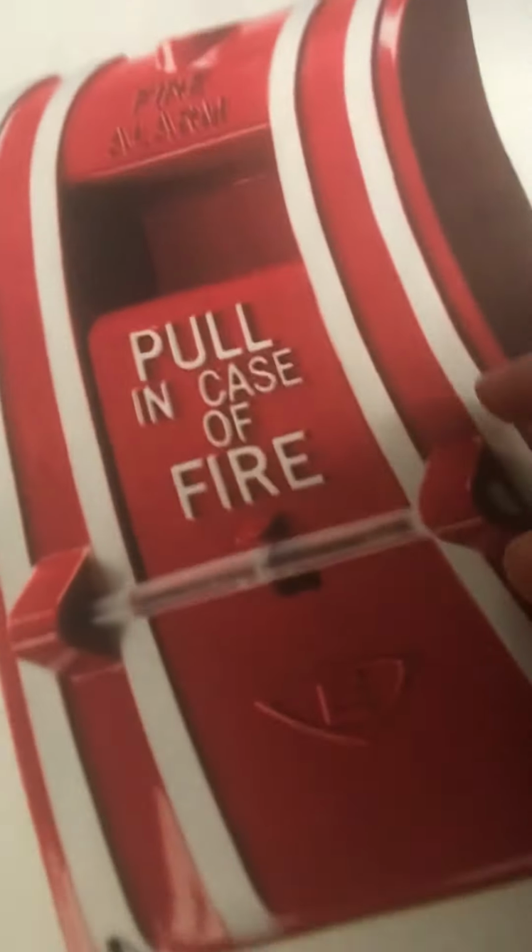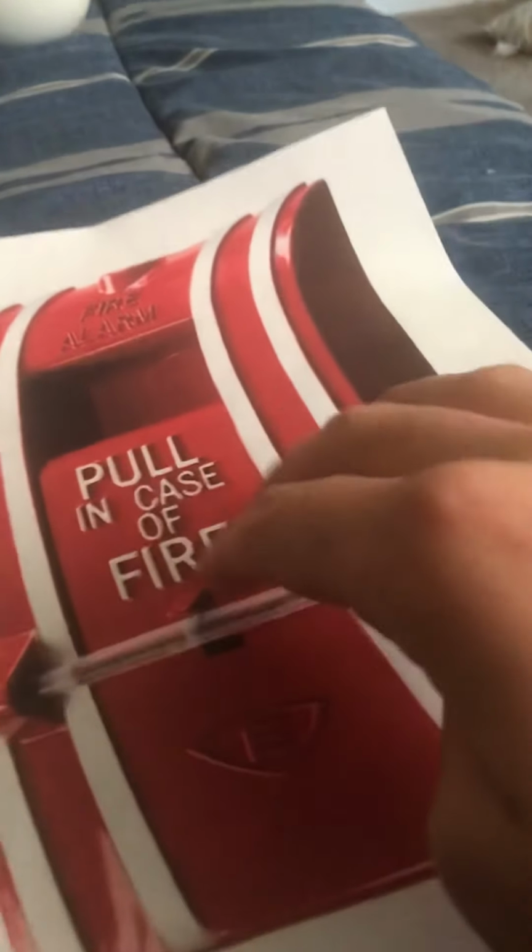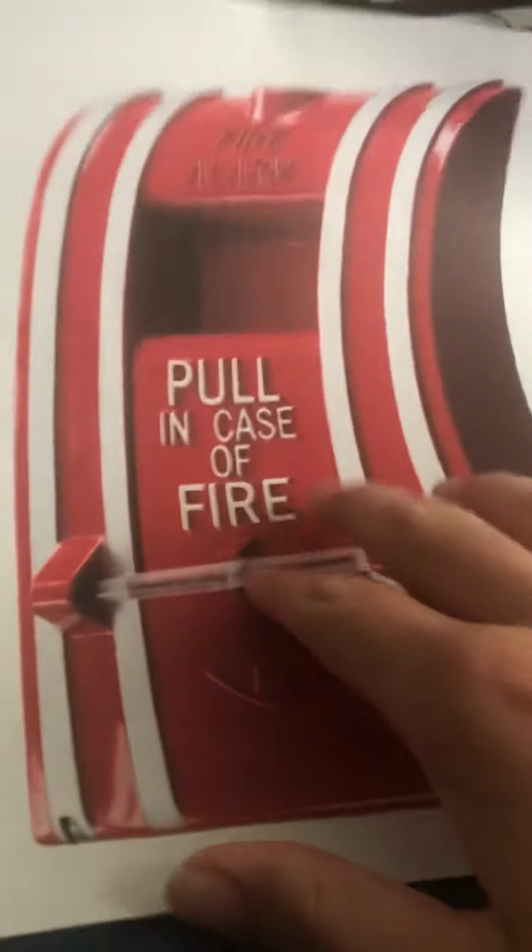And someone sees glass on the floor, and they say, okay, who pulled the fire alarm and caused the brake rod to come off? In a school, it was a student that did that. Yes, it was them.